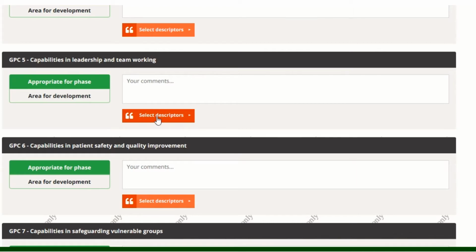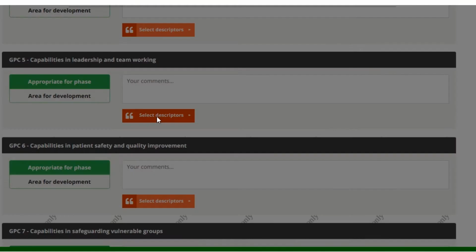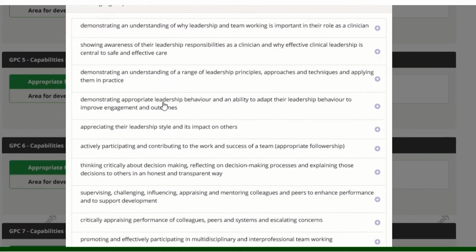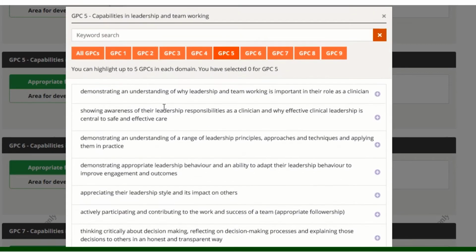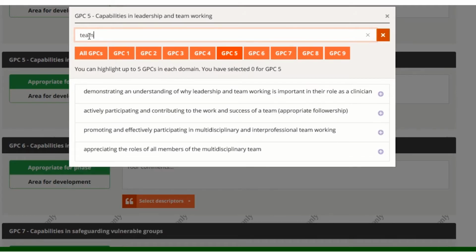To find a descriptor to match team working skills, you could either look through all the descriptors or you could type in a keyword search. I'm going to type in team. This descriptor here aligns: actively participating and contributing to the work and success of a team. I'm going to mark that there as an area for development.